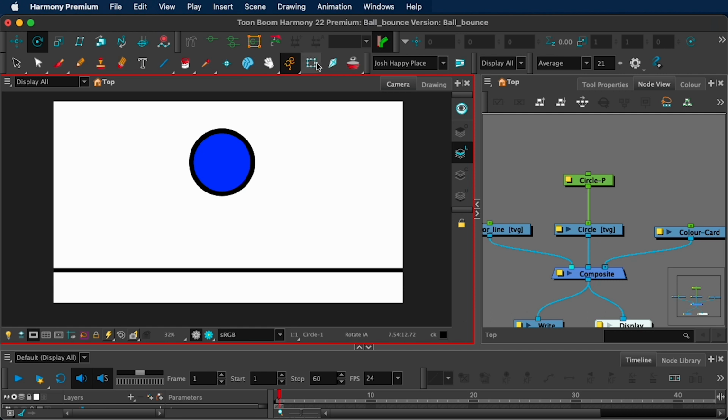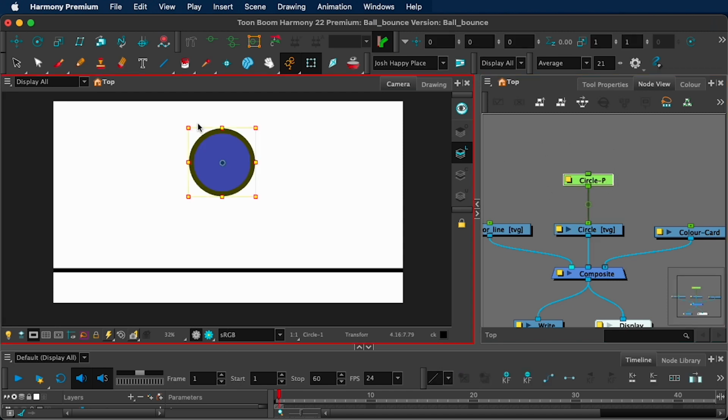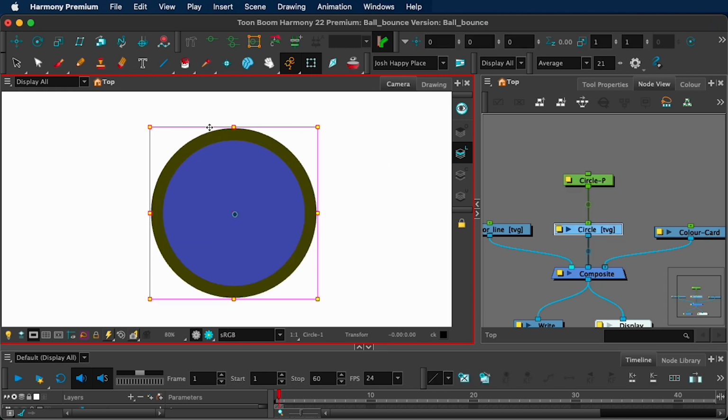You'll notice that on the stage, if I click on the circle, I'm always selecting the drawing, and only if I click on the peg do we see the peg selection. You can tell because a purple outline means we're selecting the drawing.